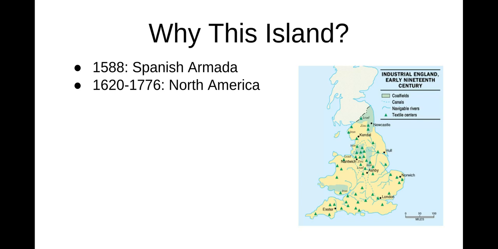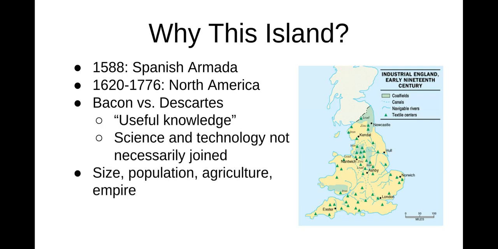Britain is moving up. Between 1620 and 1776, a lot of English attention is centered on North America. Of course, in 1776, start of the Revolutionary War, and you have the loss of that large colony. But Britain is still very powerful, has huge colonies in the Caribbean and elsewhere, and increasingly is establishing control over India. Now I want to examine here, get away from how they're colonizing, but why is England one of the first places where the Industrial Revolution happens?